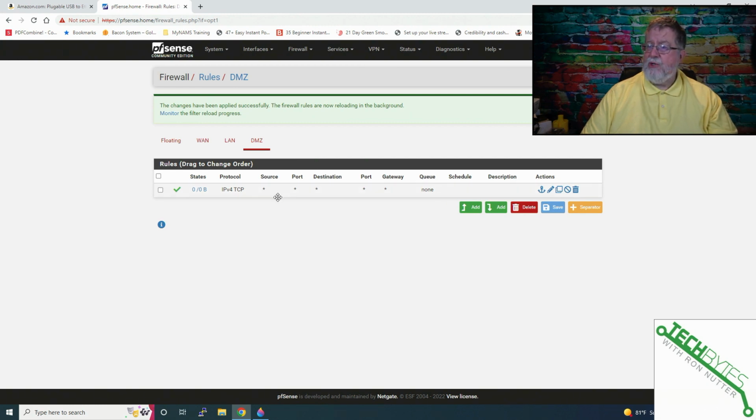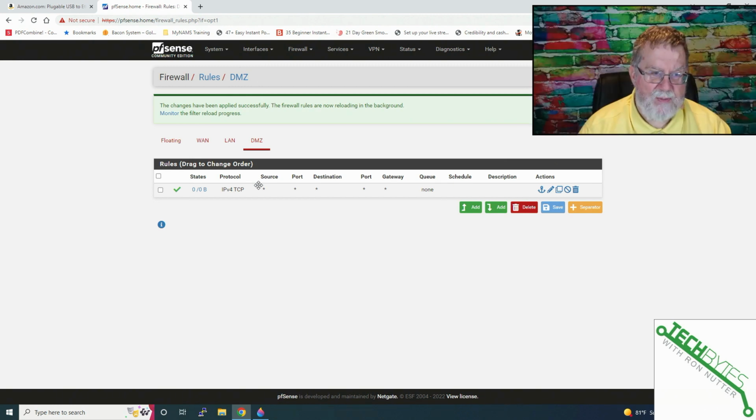So now everything that comes in on this interface is allowed to go out. We could restrict it if we wanted to, to only going out to the DMZ, or going out to the WAN port. So you can have some rules that are affecting what's going outbound to the internet, and you've got other rules that could affect what's going to your LAN interface. So you can make this a very secure situation if you need to take it to that level. At this point, what we're going for is simply segmenting the traffic so that we don't have everything all in one subnet, or as they say, all our eggs in one basket.